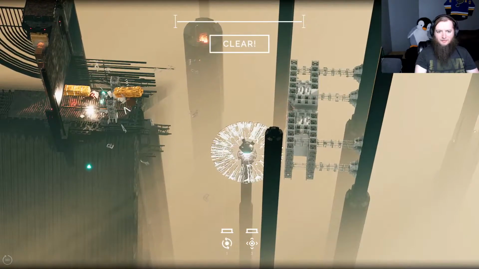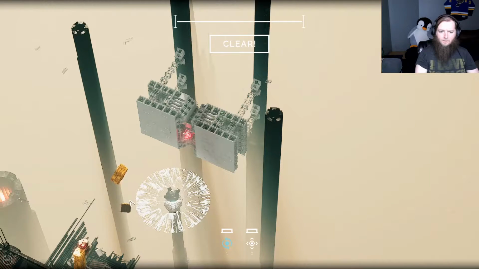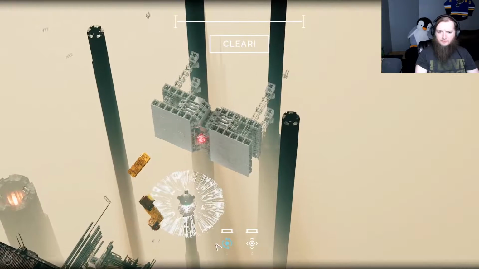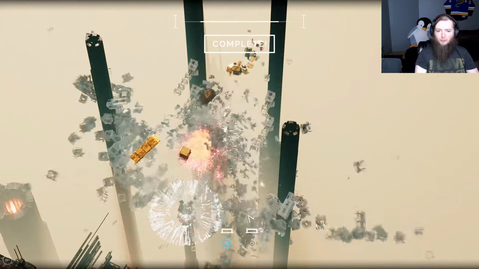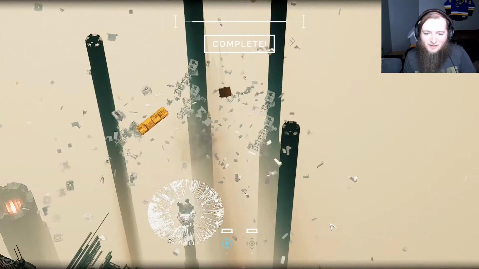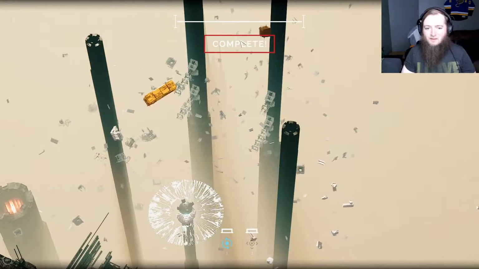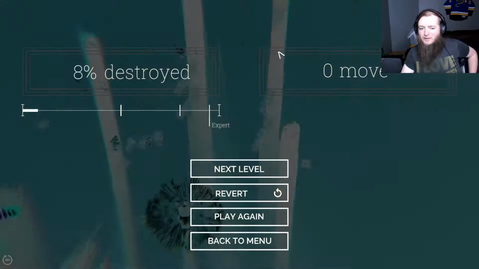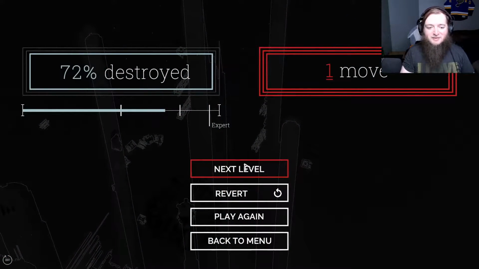Okay, so this block goes flying this time. So we're just going to launch it. Know where it's going. Oh, it hit the other block. Oh, oh man. That's fun. Okay, that was a much more fun use of the zero gravity than the rockets. Good stuff.